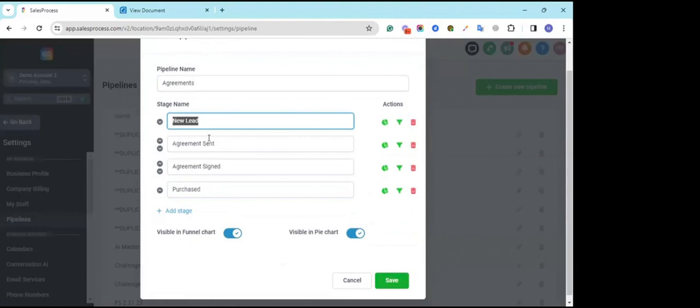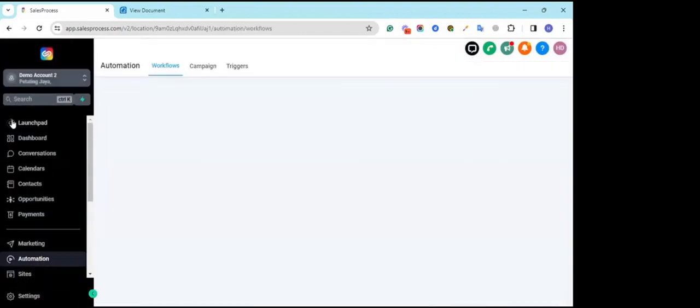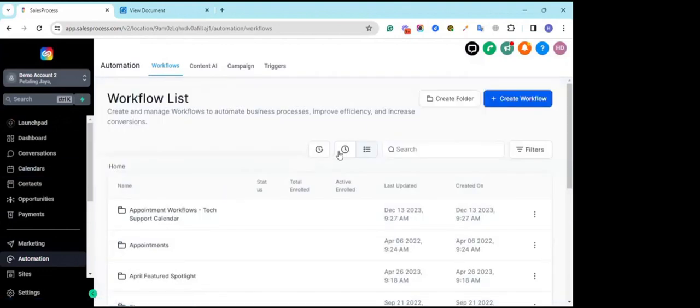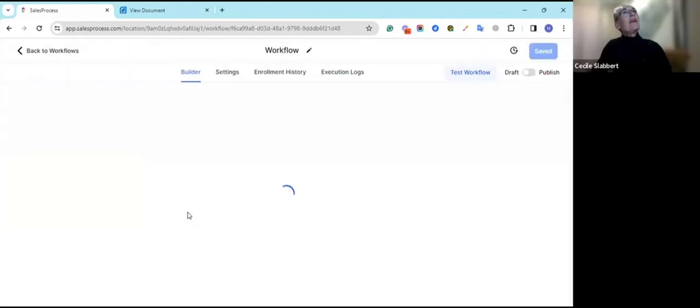So this is something I'm just planning so that when a new lead comes in, we move the opportunity to the next stage, which is agreement sent, and an automation should fire off, which can send an agreement automatically to the person. We don't even need to go ahead and manually send it. That's the process. That's the goal. So I'm going to simply save it now and go back to my automations, which I was working on, which is over here, the recent new workflow.